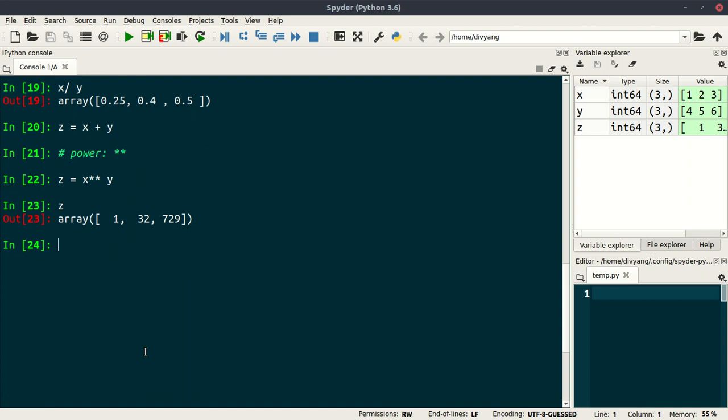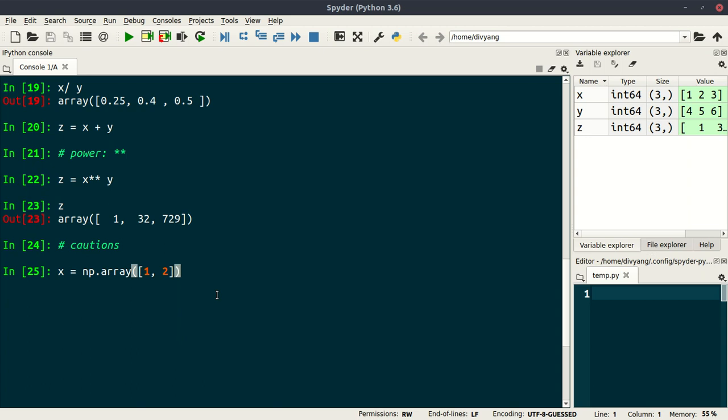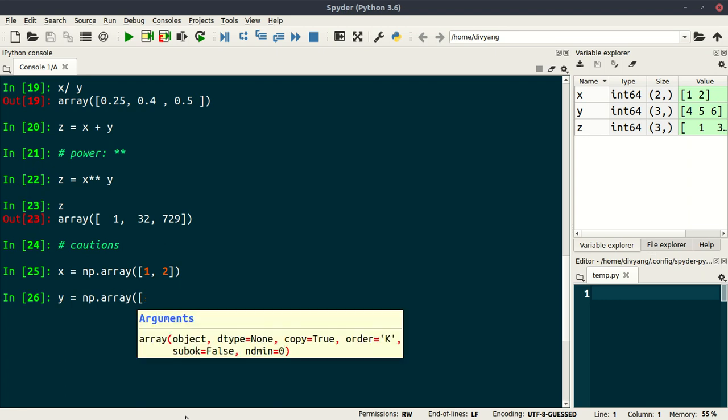Now there is a caution, some instructions which I want to give you. For example, if you have created a first numpy array of length 2, by length I mean there are 2 data entries in your array, and another array has a different length, let us say 3 data entries in the y array.